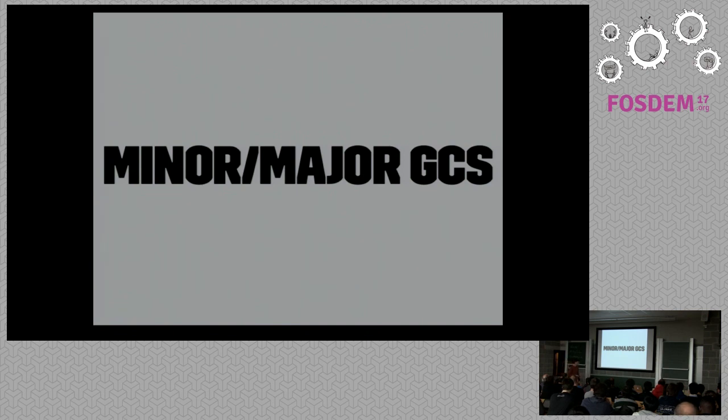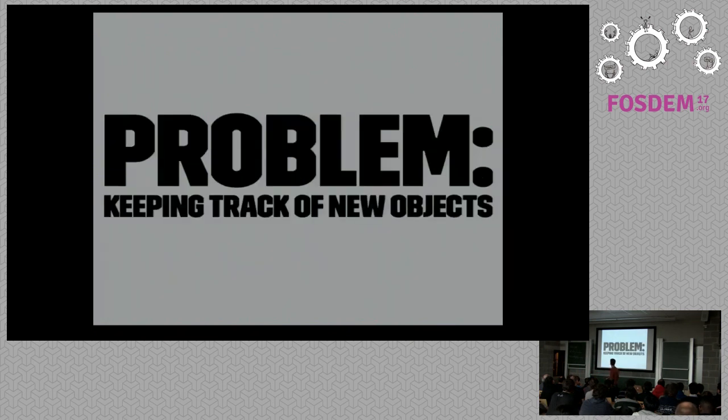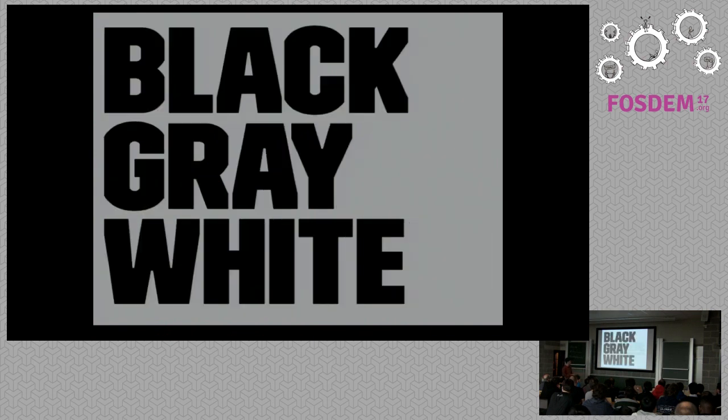So during a minor GC, we're only going to look at new objects to mark. And during a major GC, we're going to look at all objects, new and old, in the marking phase. So all we've done is create 2 different kinds of marking phases. The problem is now you have to keep track of these different kinds of objects. The way this gets explained, and I'm pretty sure this is how it works in gc.c, is we have 3 different colors: black, gray, and white. All objects start as white.